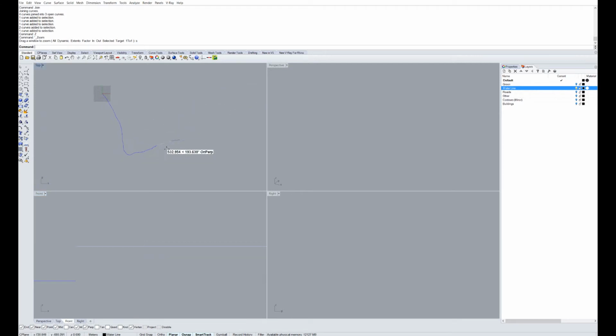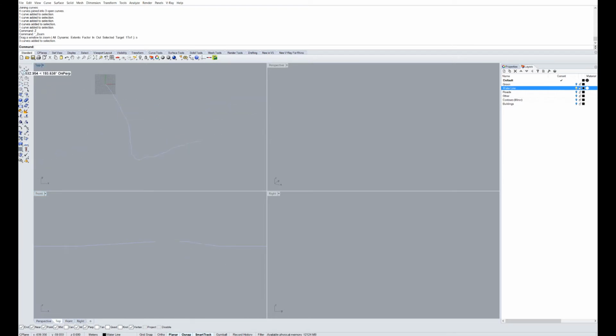There's a couple of ways you can deal with this problem. The quickest way is probably just to project all of this onto this construction plane. The way we do that is we select these curves. Notice this bump here as well. This is not only not touching in the XY plane, but also not touching in any vertical plane.